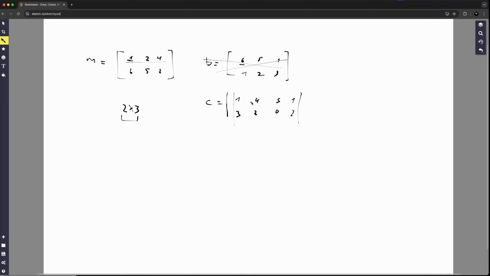If we expand this matrix to have more numbers, for example, like this, now you can see this operation will be valid. And an easy trick to remember this is checking the shapes. Again, shapes, one of the most important concepts we do here. The shape of matrix M is 2 by 3, and the shape of matrix C is 3 by 4. As long as these inner numbers are the same, we can do the operation. We can do a matrix multiplication.